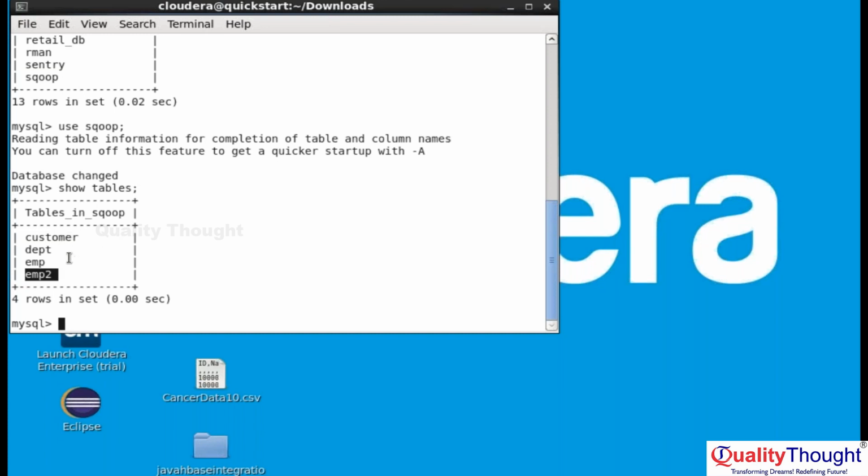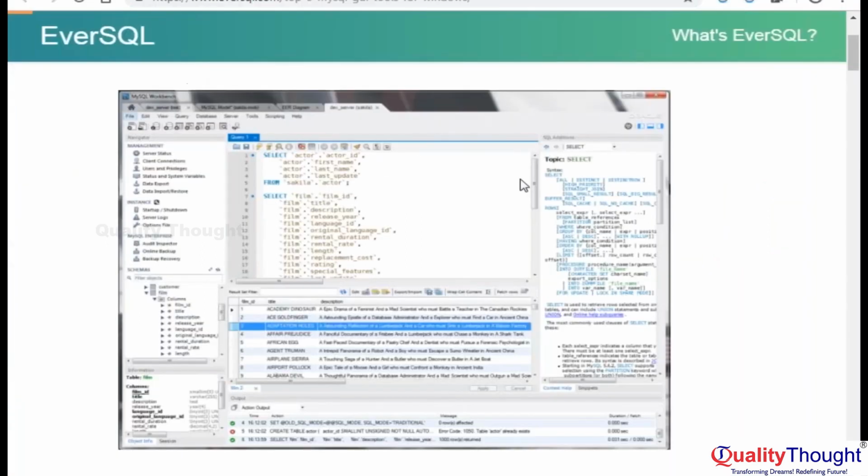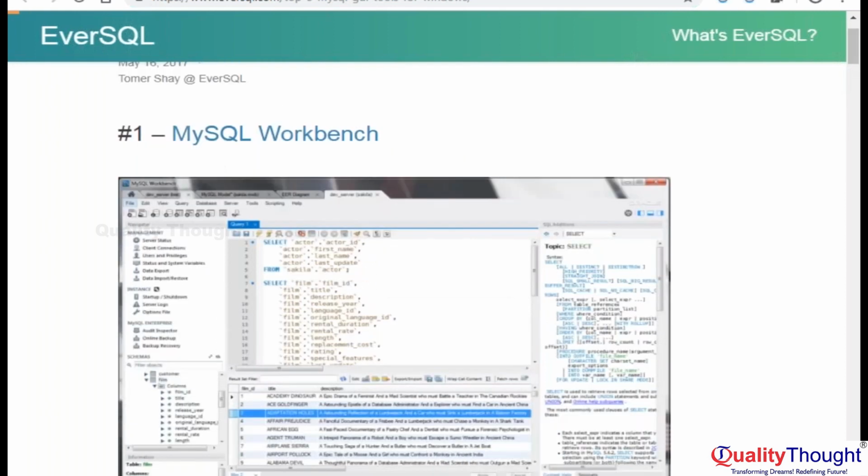If they are not present, create your own tables, insert the data into these tables, then execute the Sqoop import and export commands. If you use MySQL Workbench, you can create a file and add n number of records comma separated, then right click on the table name and import that file.